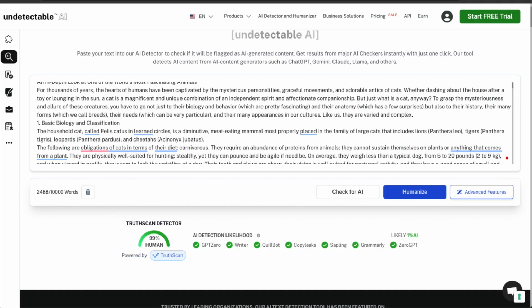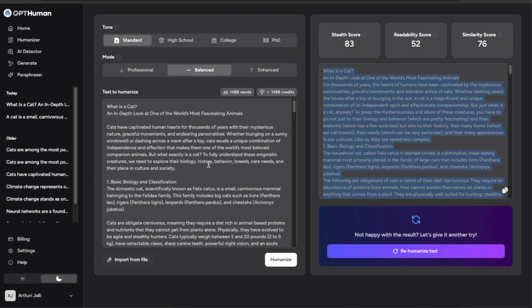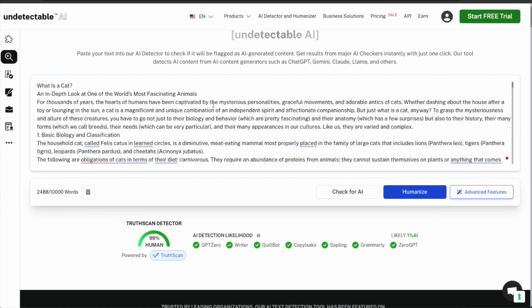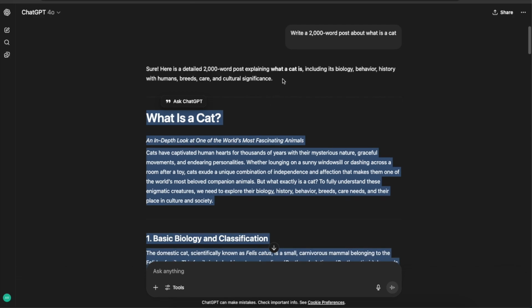So it tends to break these AI generic patterns in the text, and then it writes it in a tone of voice that is similar to a human, and that fools these AI detectors. So as you can see, we fooled all these popular AI detectors, not just one of them. So that's how you can use AI detectors. The more content you have, the better results you get.